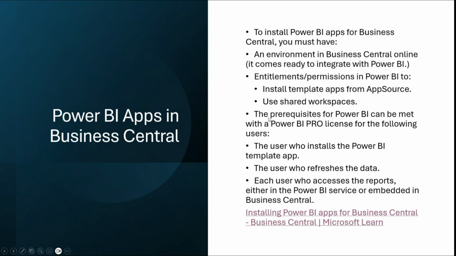If we see here what we actually need, firstly we must have a Business Central online environment, and we can download the apps from the app source, right? We need the Power BI Pro license, we need to install a Power BI template app, and each user who refreshes the data or accesses the report should have Power BI embedded with Business Central.